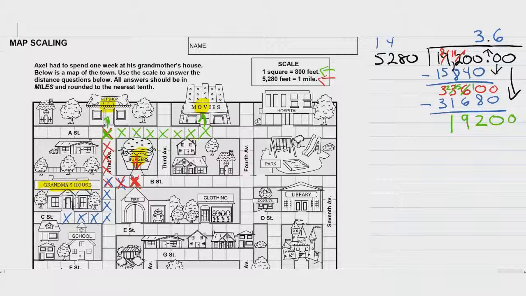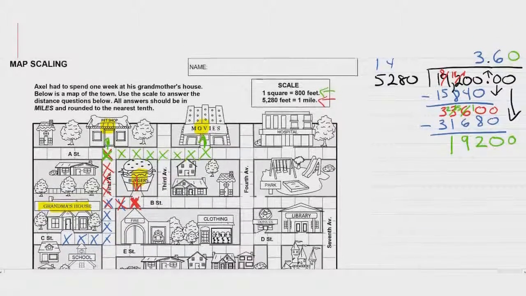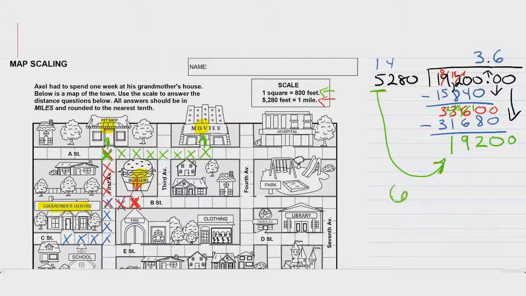And some of you, again, might be thinking, I have to divide because we need to calculate this number right there to determine if we have to round up or keep it the same. But that's not true because right here, this is 5, right? All you have to do is ask yourself, how many times will 5 go into 19? Well, 5 times 4 is 20. So we already know that this is going to be less than 5 right here. So we don't have to divide, and we don't have to round up. So the final answer is going to be 3.6 miles.